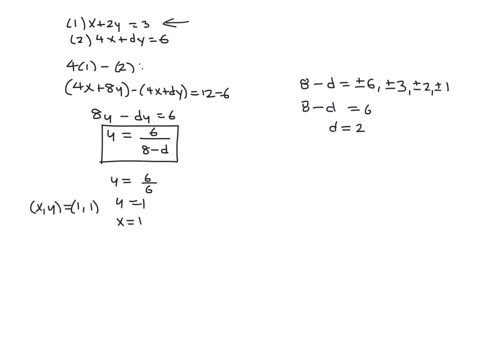So should I do them all? You want me to do them all? I'll just do a few more because I'm sure you're capable of doing them all. So the next one, 8 minus d is minus 6, right? We're still dealing with this one. If that's the case, that means d is 14.